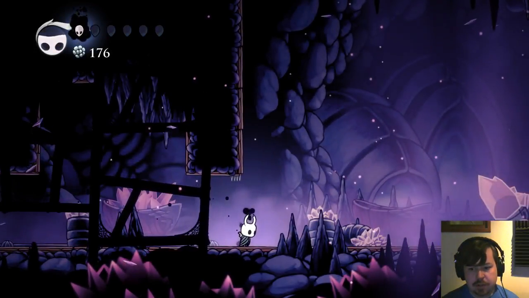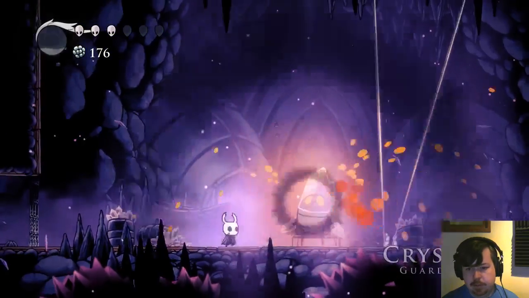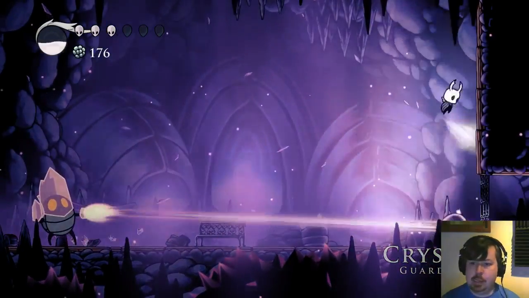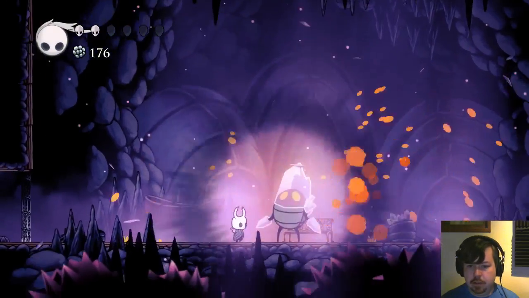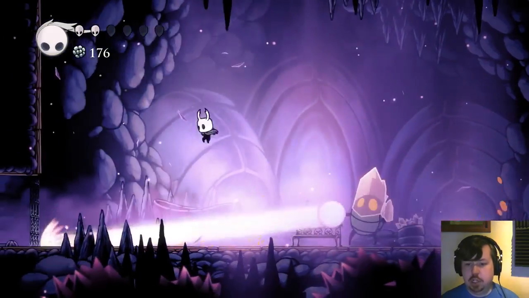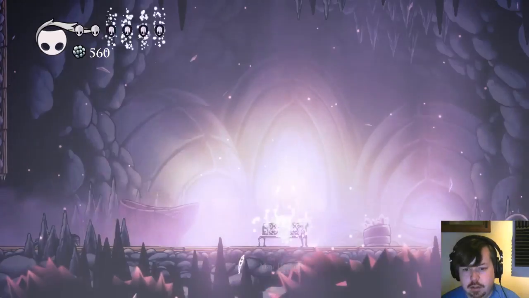Oh, bench. I could use the bench real bad. Oh, this guy. I'm gonna have to fight him before I get to use the bench. Probably. Remember the crystal bug? He's got crystals all over his body, and he's sitting on a bench. You had to beat him to use the bench. Lot of money. 400 geo from beating that guy. Oh wow. Yeah.